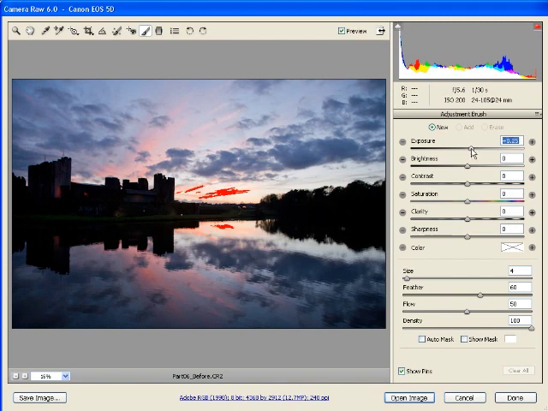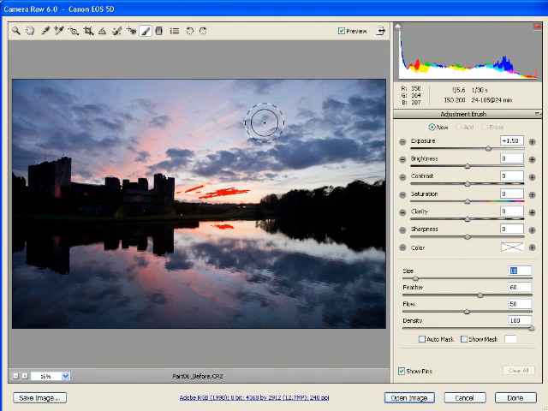Let's brighten up the exposure so we can lighten up the castle. Around about 1 point, no, let's go a little bit higher, 1.5 stops should do the trick. Let's just type in a value if you want to be precise. And then what we can do is click and spray over part of the image to make a selective adjustment. But you can see my brush tip first of all. The size is 4. Let me just increase that to something a little bit bigger. Maybe around about 10 should do the trick.